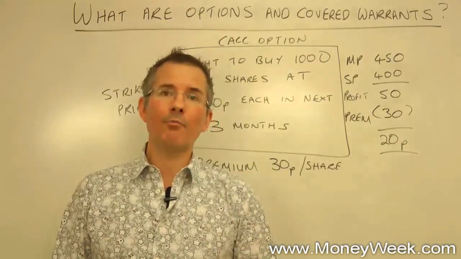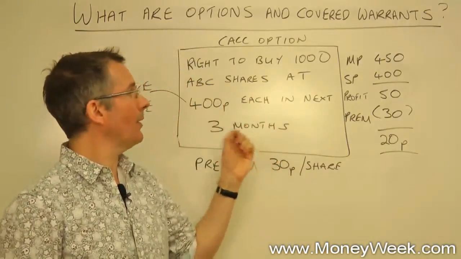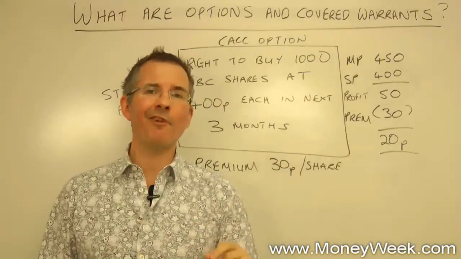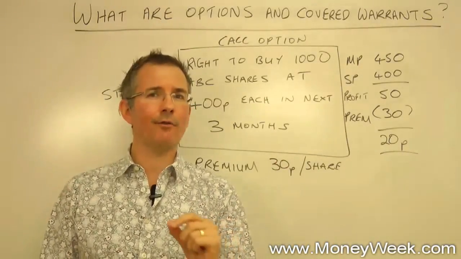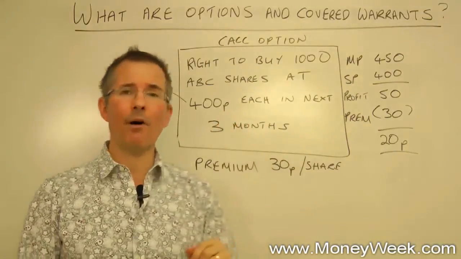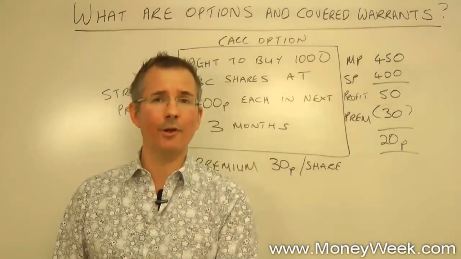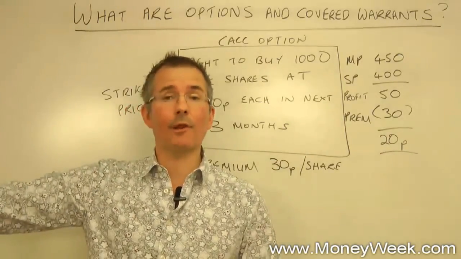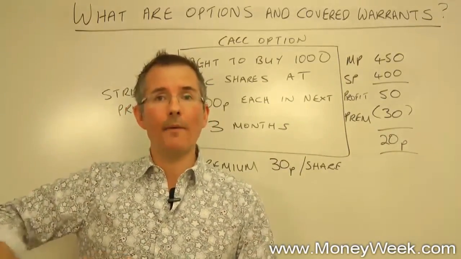Let's say the market price had plummeted in this 3-month period to only £3 per share. Why would the person who's holding the option phone me and demand shares for £4 that they can buy in the open market for £3, unless they're a lunatic? Okay, they won't. They'll go into the market and buy them for £3 if that's what they want to do, and the option will go in the bin.